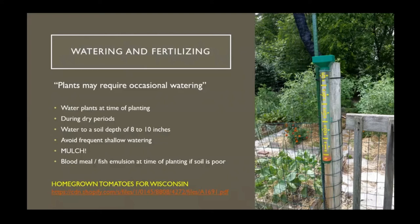So I have become a proponent of less watering because I don't think it's necessary. That's why when I saw this statement, plants may require occasional watering, I was like, yeah, that is a great statement. And from a fertilizing standpoint, I generally do not fertilize my tomatoes beyond just using compost, okay?